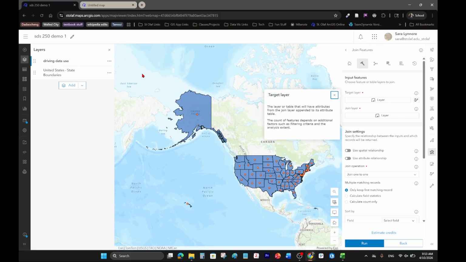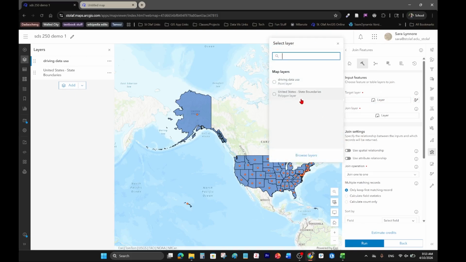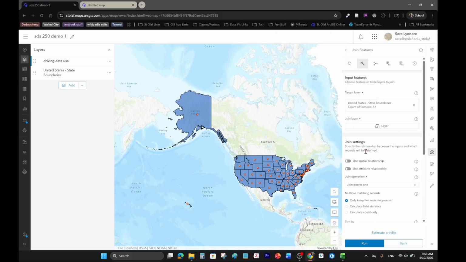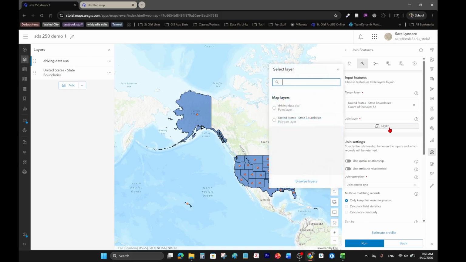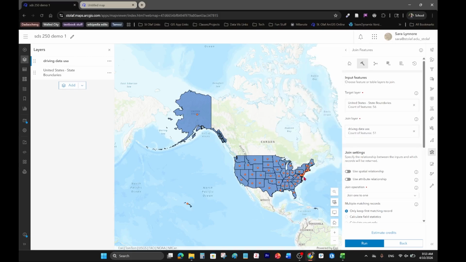If you accidentally switch it around, it's really easy to tell. So this is the layer or table that will have attributes from the join layer appended to its attribute table. So the target layer, we actually want that to be our United States borders. And then the join layer is going to be our driving data. So that's our table, and that's our state borders.